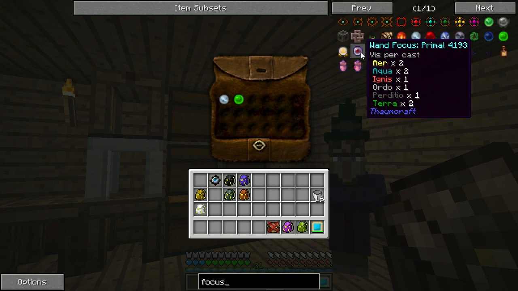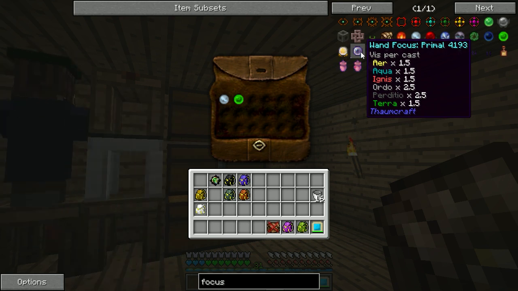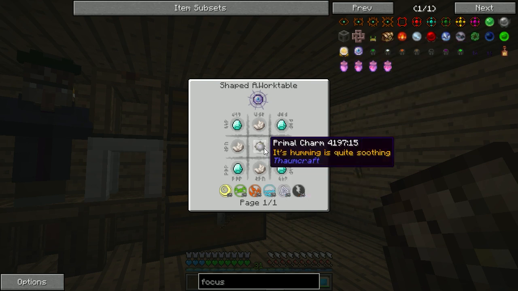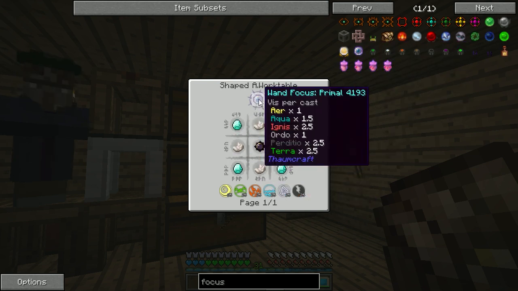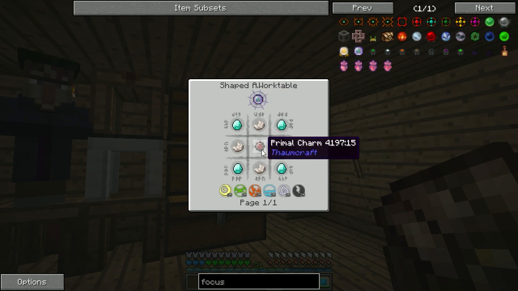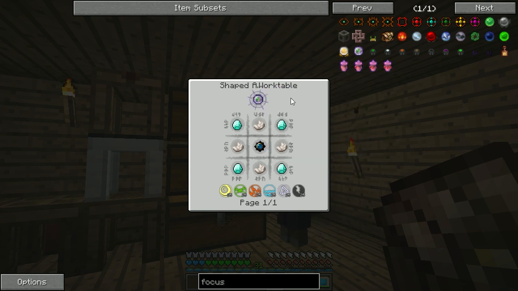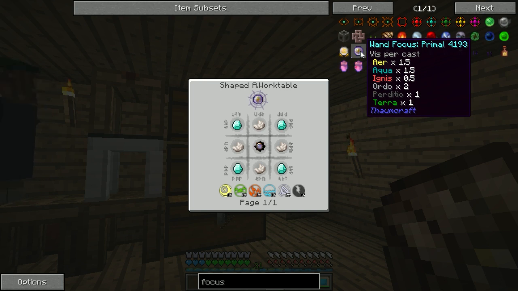Focus. Wand focus. Is this saying it outputs anywhere between, looks like 0.5 to 2. 2.5 is in there too. Viz per cast. Huh. I bet that uses the primal focuses. Only one? That's actually not terribly hard to make. I wonder what that means though. Because I'm seeing from 0.5 all the way up to 2.5. Maybe this is the spawner that Another Game would please.